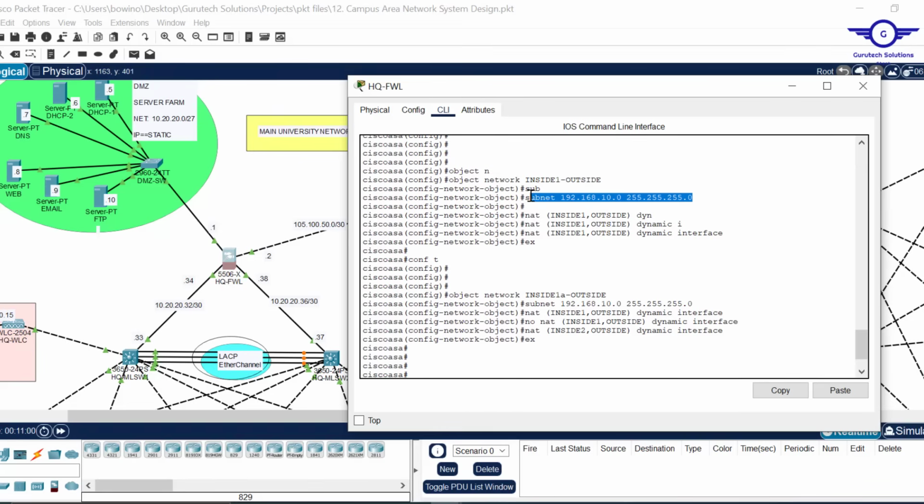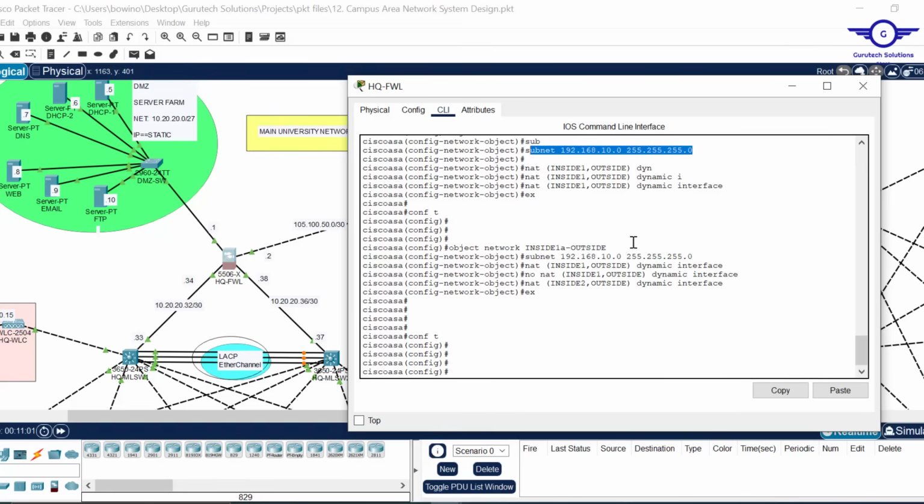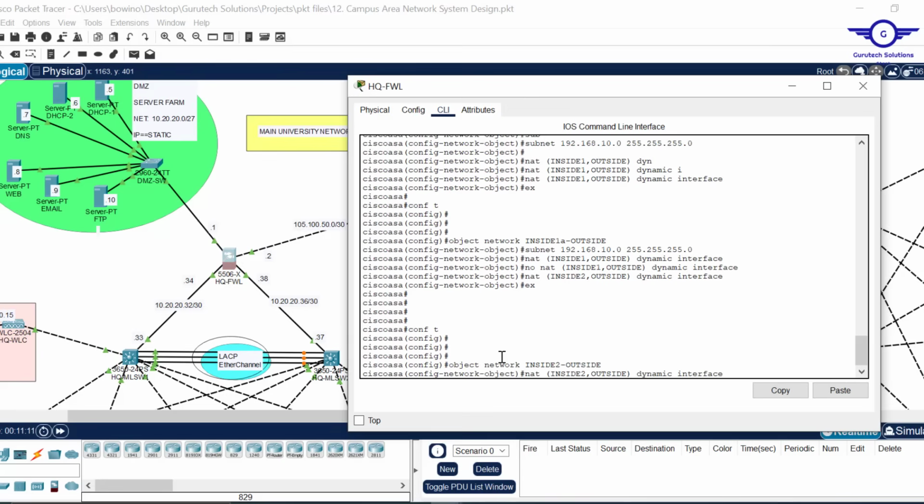So we do the same for LAN and VLAN subnets. So now we just say inside 2, then the subnet will be for the LAN, let's start with the LAN actually. It's 172, right? That's LAN.